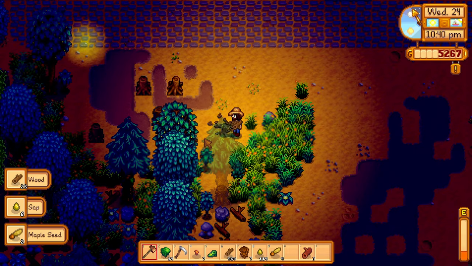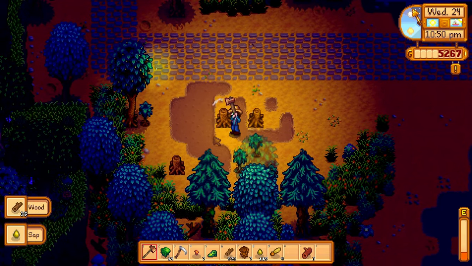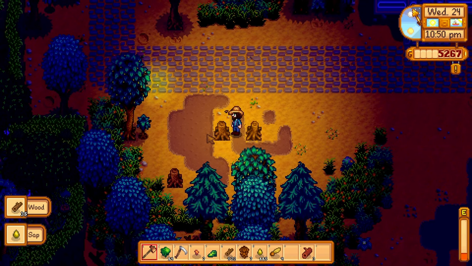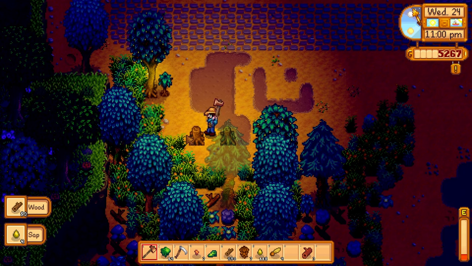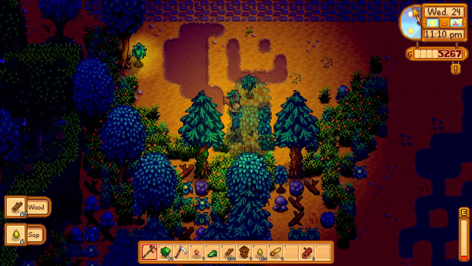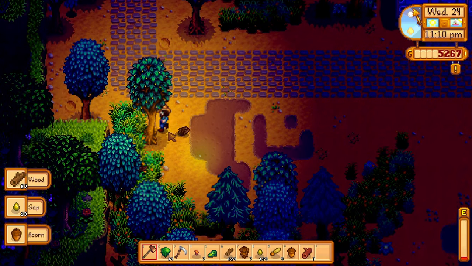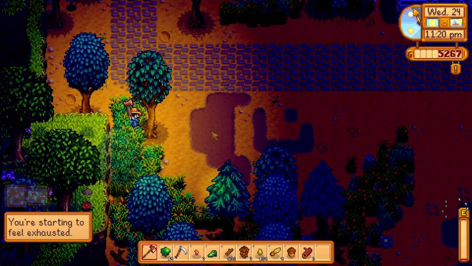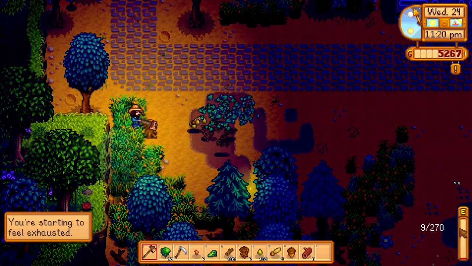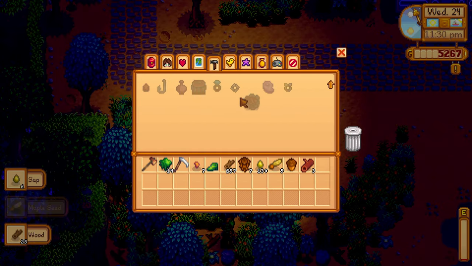Because what we're going to leave is, we're going to try and leave the grass as much as possible, simply because it's really good to have the grass for the animals. So once the coop is done, we'll build a barn. Another one of these quickly.